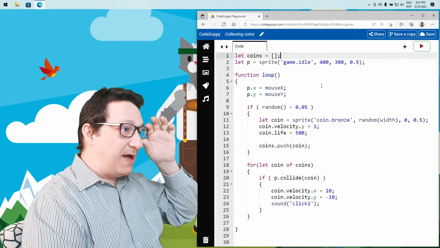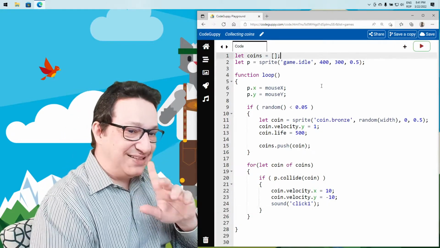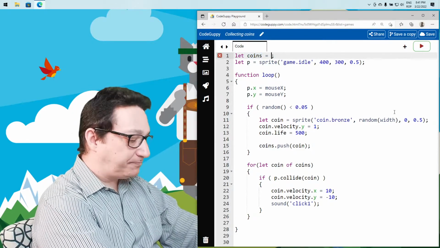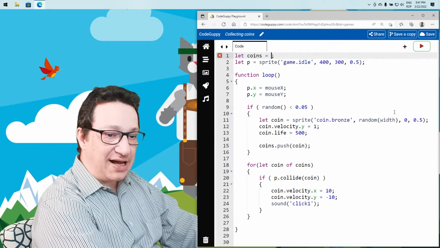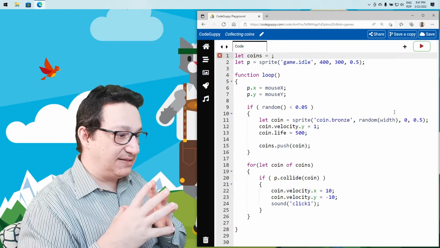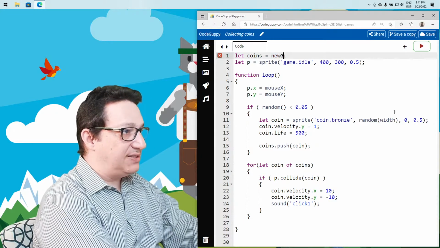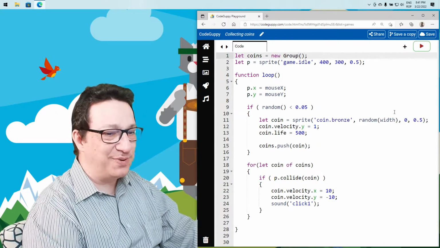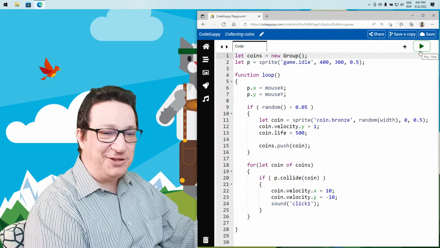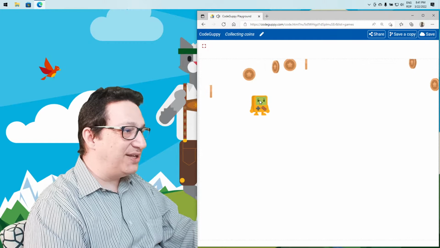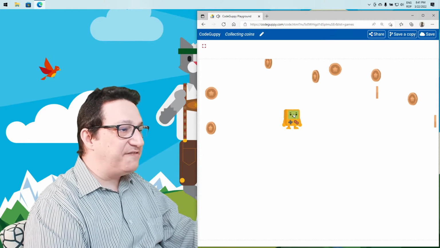Now, I want to show you something else regarding this array that we created here, coins. We also have a special construct where you can keep multiple objects of the same type, and we just have to write it like that, new group. It's a little bit of funky new syntax. We never encountered it until now, but it's just working like an array. There is a difference though.